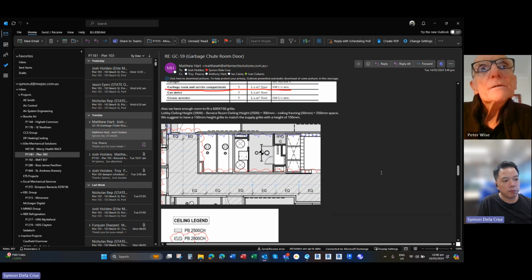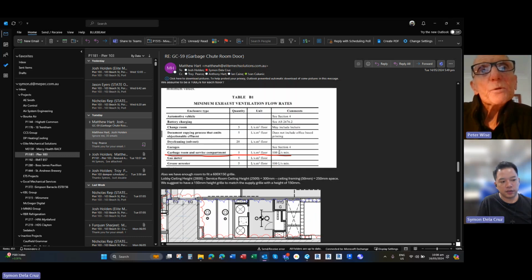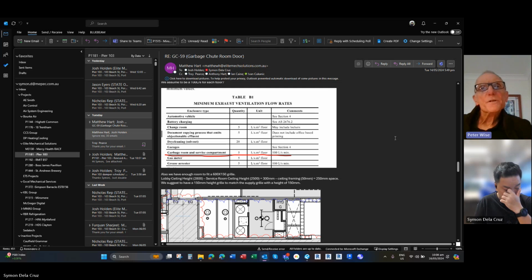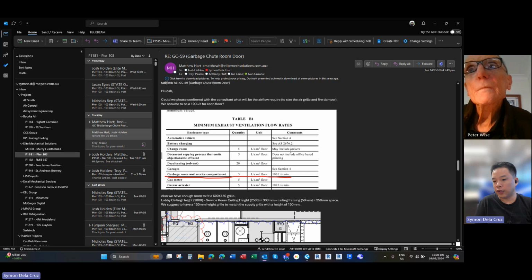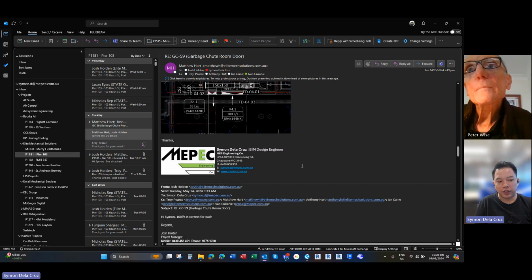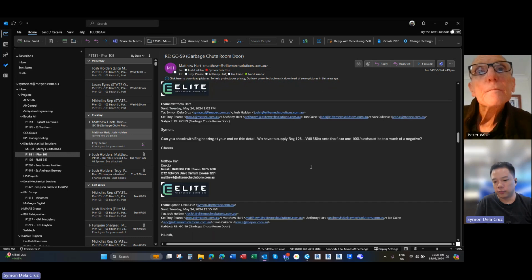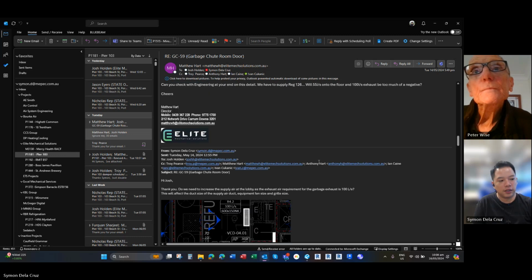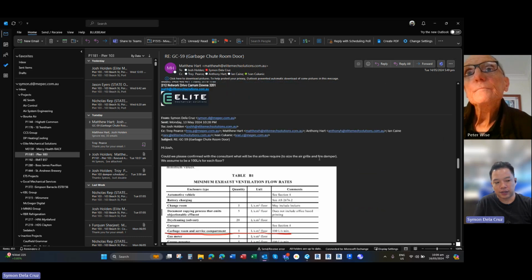To be safe, just work on 100 litres a second, just to comply with the code. Well, that's what it says, so I think that's what you need to do. Because I've already told them this is what we require, the 100 litres. Then they get back to me that the other contractor has only provided 80 litres and put both fans, and they're arguing whether we need to use 160, 80 or 100 litres. So what I did is get back to them that this is the code, 100 litres per second.